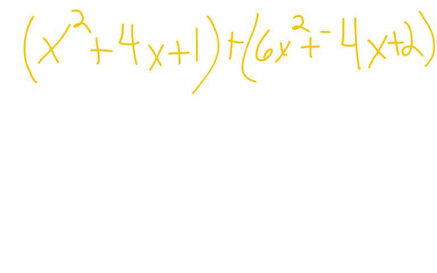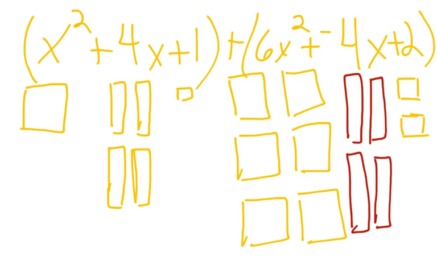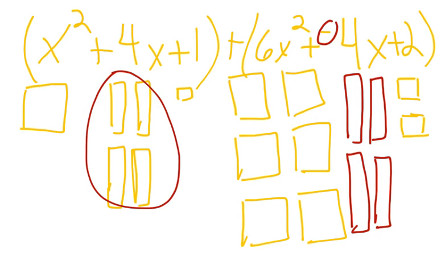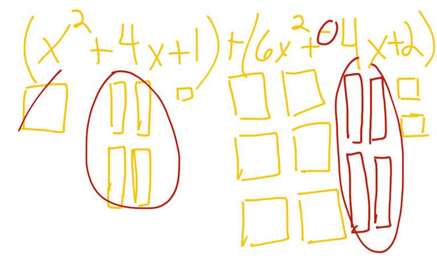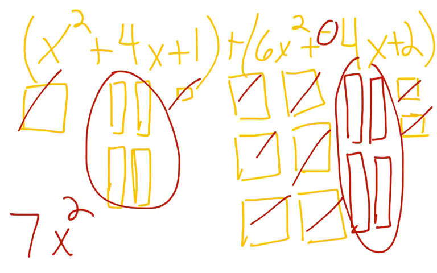Alright, so let's take a look at this example. And again, if you would like, please write out the expression and draw the tiles underneath. I'm not sure if you noticed this when you copied the expression down, that the 4 in the second expression had a negative sign in front of it. So I made those tiles red. Now, when we combine them with the other one, we have 4 yellow tiles that are positive, and we have 4 negative. That gives me no x tiles. I have 1, 2, 3, 4, 5, 6, 7 x squared tiles and 1, 2, 3 unit tiles. So the simplified expression for these two is 7x squared plus 3.